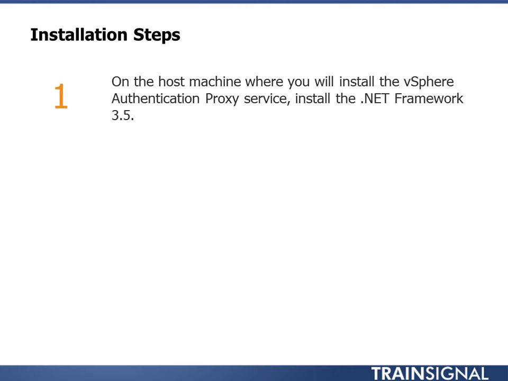These are the steps right out of the manual for this, and they leave some things out, which annoys me because the steps actually look fairly simple, and then we get into some additional complexities that aren't spelled out until you go through the documentation. So first of all, on a host machine where you're going to install this, which is basically a Windows system, install .NET 3.5. Simple enough.